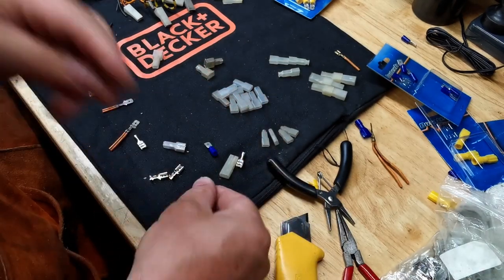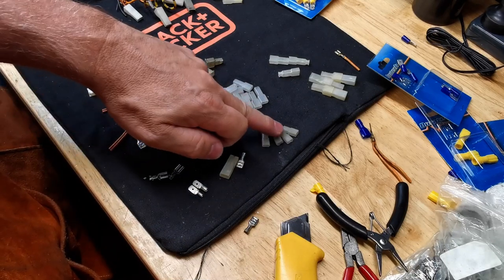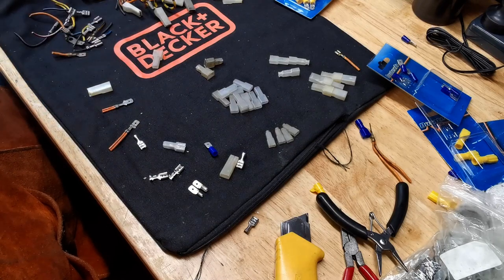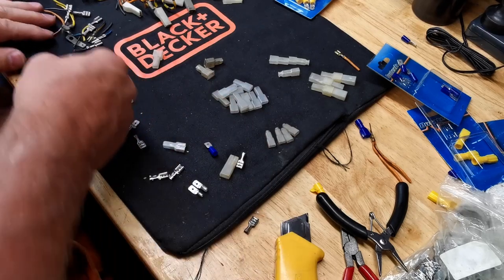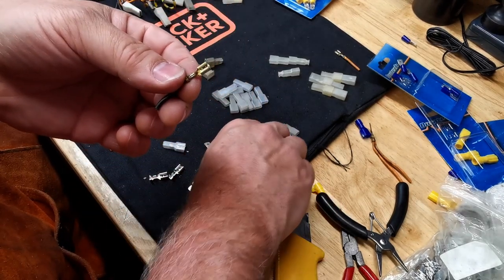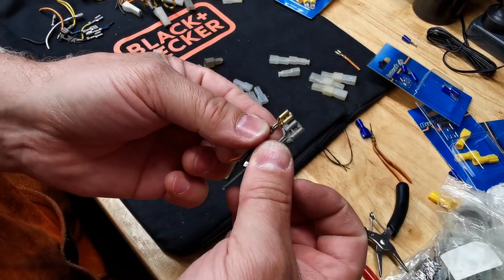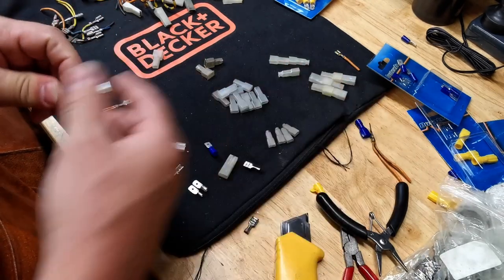So I'll check the red. It's possible the red may be even smaller, because then that would suit these ones here, which are a smaller spade. But I'm not sure. I've seen those on my bike. There's the small one, I think. Nope. Well, there's the small. That's the small, and that's the normal size. These are 1/4 inch, and those are I don't know what. So that's the difference there. It may be that the red ones are.